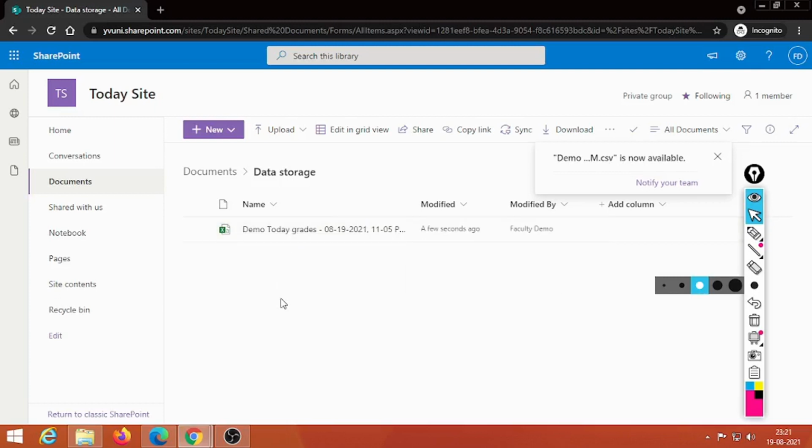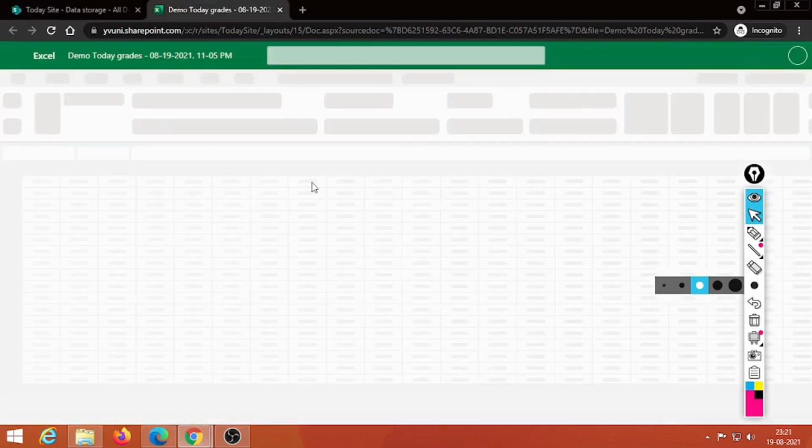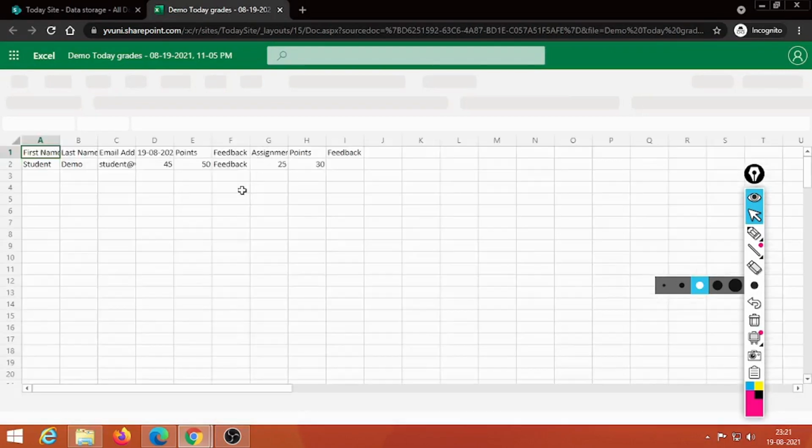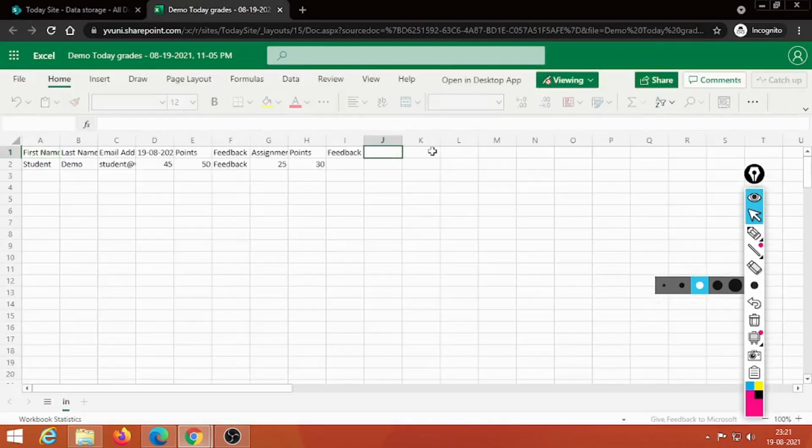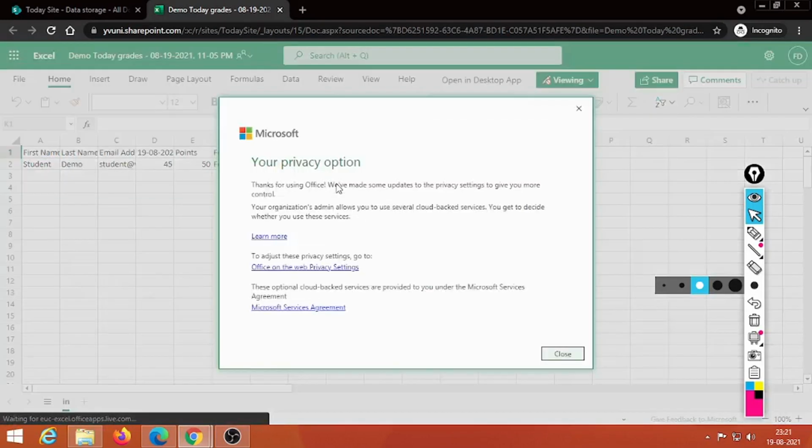So I told you that we can edit directly on this platform, whether it is Word, Excel or PowerPoint. So for your testing purpose, for your demonstration, what I'm going to do here is I will add it directly on this platform. See, I just hit a file, there is Excel, it is showing the entire data here. So for your testing, I'm just creating one more column here, that is test.